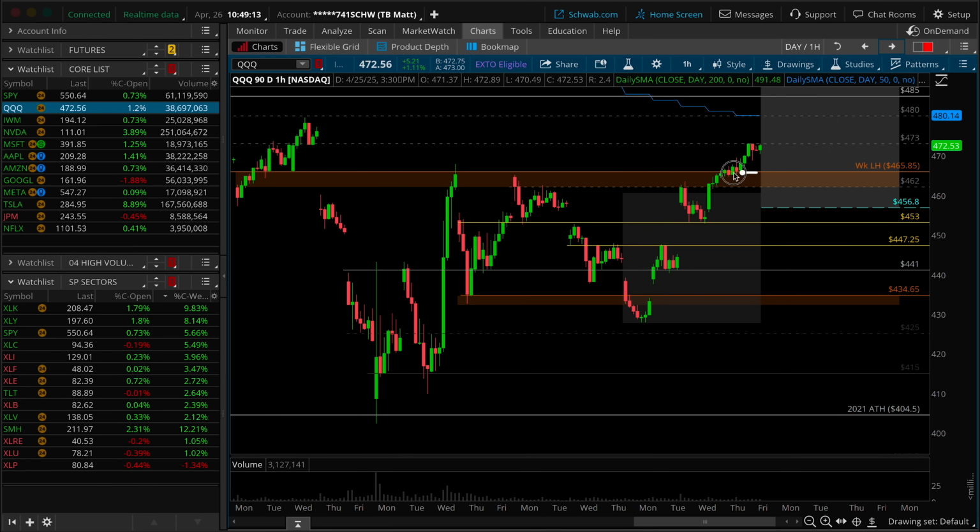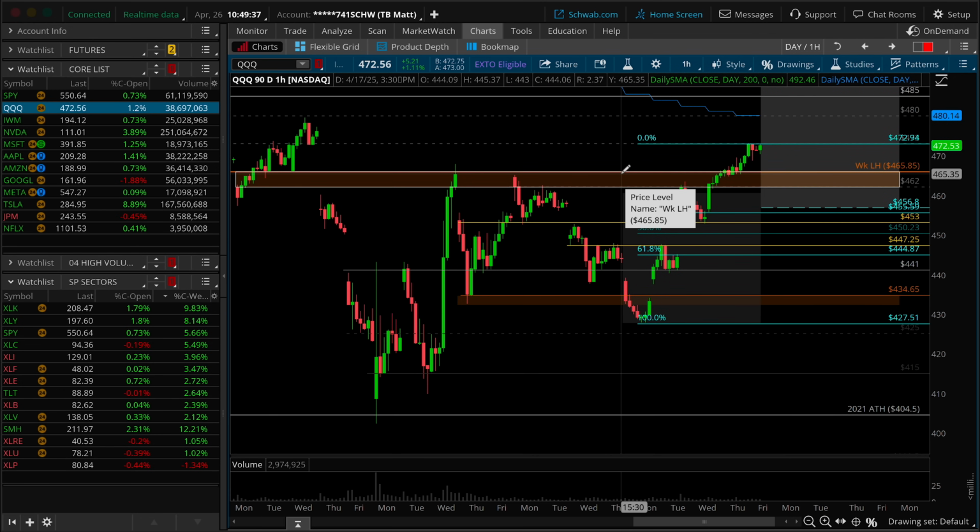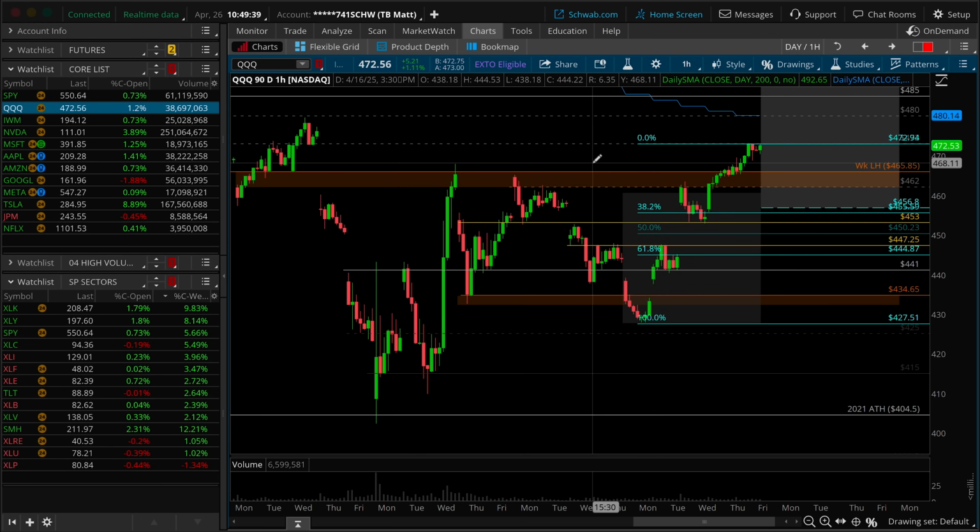Strike 3 is the failed rejection off the top end of the tariff turmoil zone at the 465.85 90-day pause high, which you can see offered some resistance here, and resistance here. Friday says no problem, we're just going to continue to grind in the upward direction. So once again, all things considered, sellers do not really have much of an upper hand here. As we bring out the Fibonacci's from low to high, not the best confluence. The S&P is definitely a little bit cleaner.